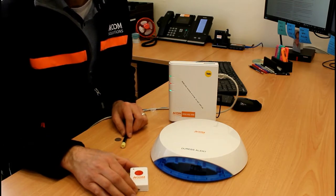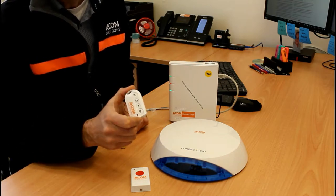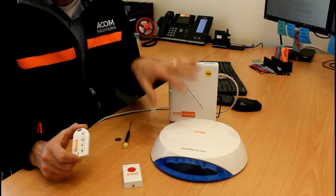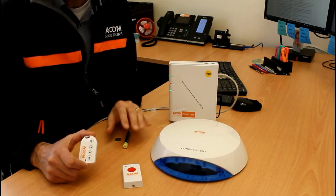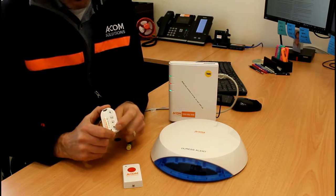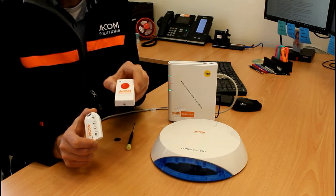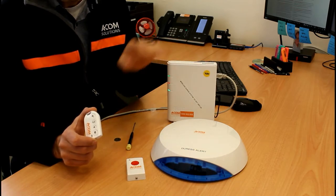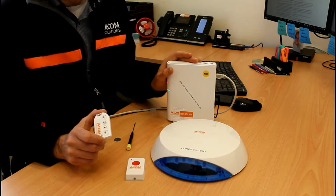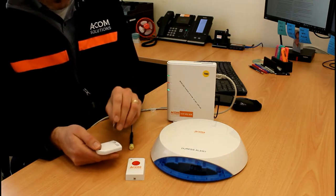The remote's purpose is to hush the system in the event of an alarm. When the duress button is pressed, the alarm will sound and the lights will flash for one minute before automatically silencing. If you want to silence it sooner, press the disarm button on the remote. The system does not need to be armed for the duress button to work — it functions regardless of armed or disarmed state. The remote also has a battery, accessed via the small round battery hatch using a five or ten cent piece — same CR2032 cell.